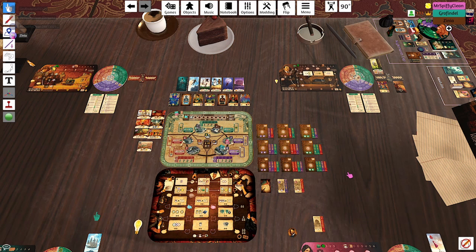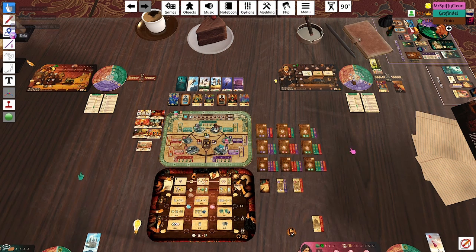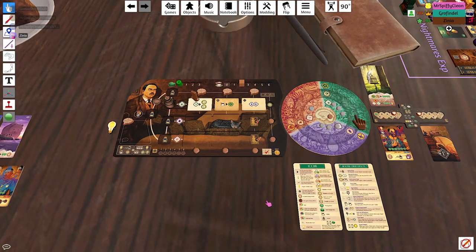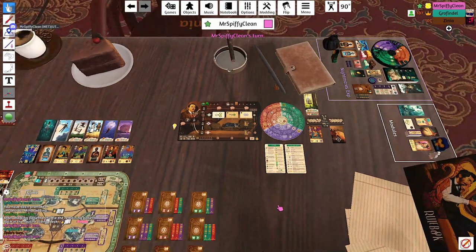So first I'm gonna get a green insight from here, then 2 purples from here. For 1 green insight, I can gain 2 elevations, and I will gain them there. And for 1 coffee, I can get a green major. And I also have 1 elevation from here, so I'll take it there. And that's my turn.